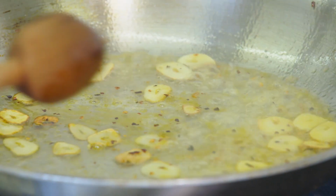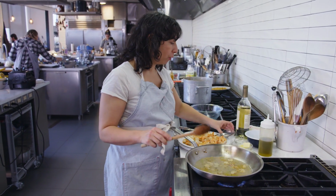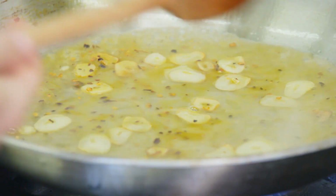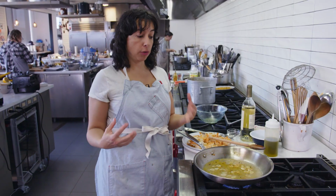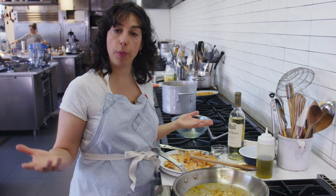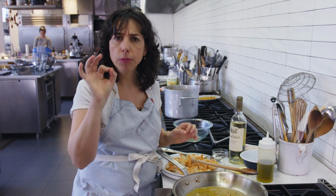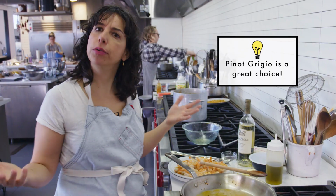In general, I don't really believe in cooking wine. If the wine tastes so bad that you wouldn't even want to drink it, then I just don't think you should cook with it either. It's not going to magically transform into something that tastes really good. That said, if it's a recipe that calls for 3 cups of wine, don't use a $60 bottle. I would choose something that would go well with your shrimp scampi. Like a nice crisp white, go with Italian, maybe a Fiano, something like that.